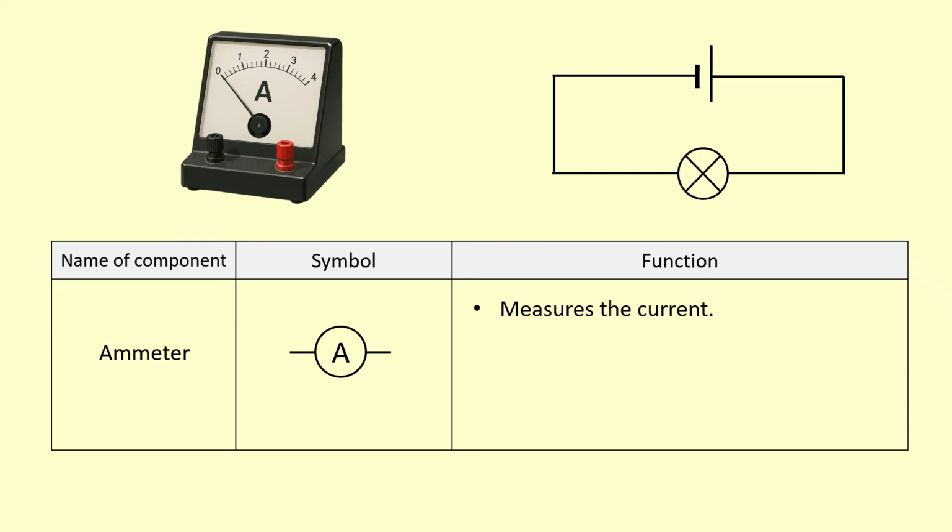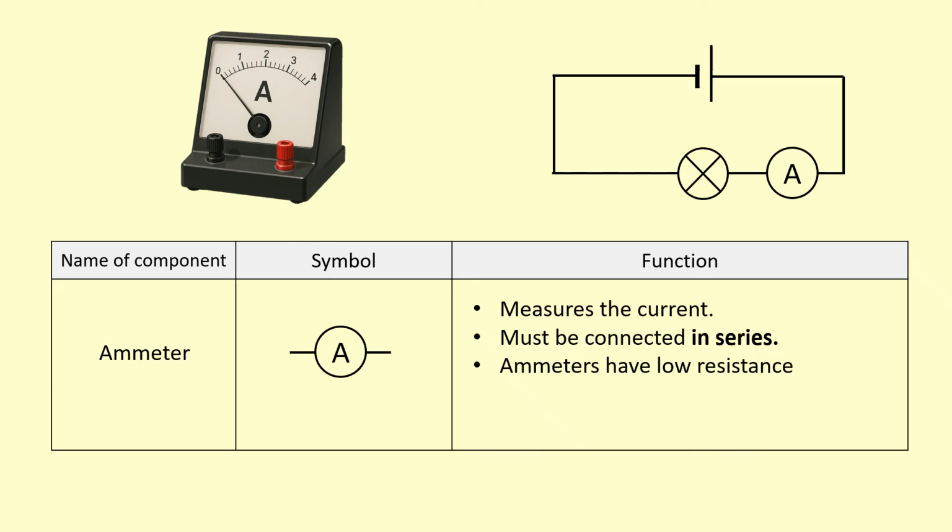So let's say we have a bulb connected to a circuit like this. If I want to measure the current through it, I can either connect the ammeter here or here. It doesn't matter as long as I'm connecting it in series or right next to the component whose current I want to find. Okay, and the ammeter's resistance has to be very low because otherwise, adding it to the circuit, you're going to start slowing the current down, and you don't want your measurement device to slow the current down. So you need to have very low resistance.